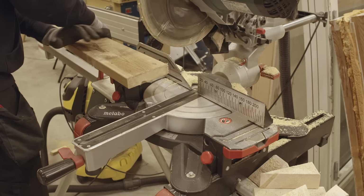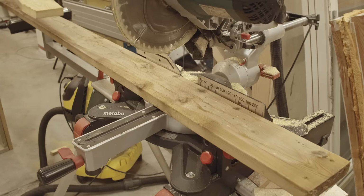The first rafter is used as a template for the rest of the rafters.